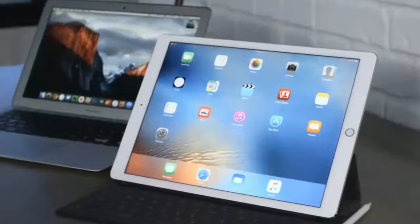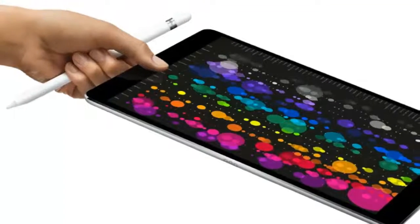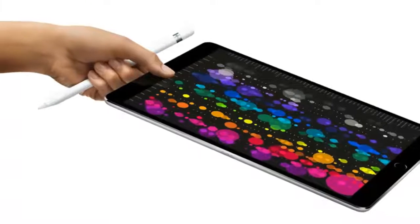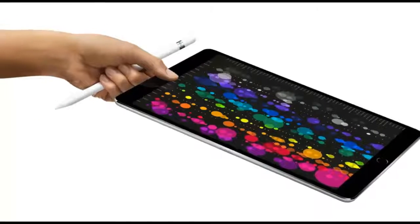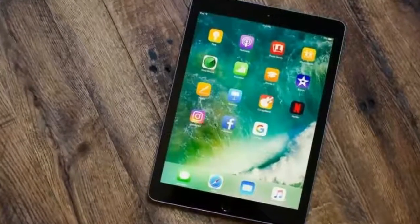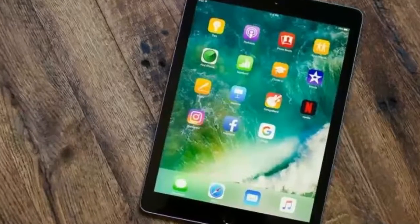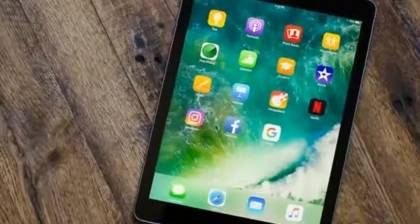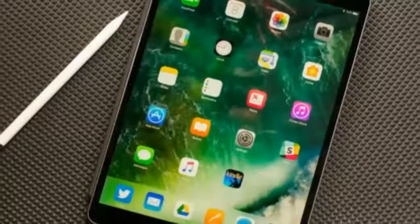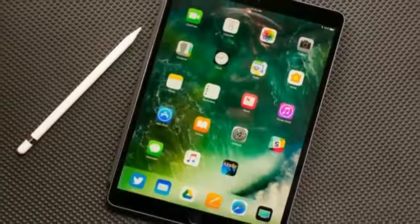That means the iPad Pro 10.5-inch has a pretty big lead against all other tablets currently on the market. Its nearest competitor would be the iPad 2017. It doesn't have as good a display or processor, and it also lacks the smart connector required for Apple's neat smart keyboard case, but it's a lot less expensive. If the Pro's extra features don't matter to you and you want a tablet for casual use, the iPad 2017 is a good choice.